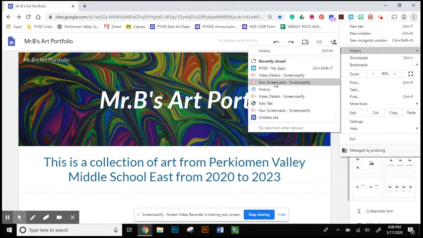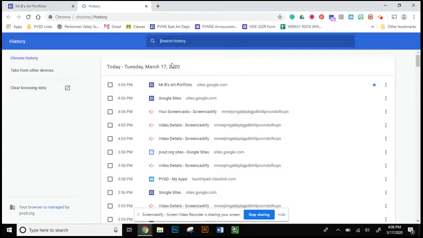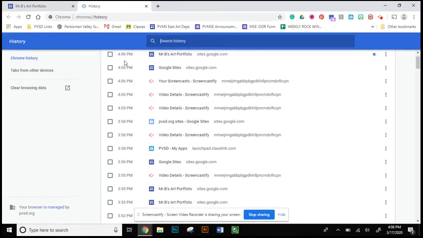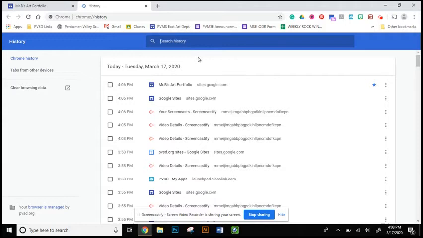If the site that you're looking for isn't in here, do Control H or click on your history, which will open a tab and show you a recording of all the tabs that you've opened and closed while on your Chromebook. This is helpful for making sure that I find the website that I just changed. You'll see over here to the right, I added a bookmark, so it's recording all the things that I do in Google, which is awesome.